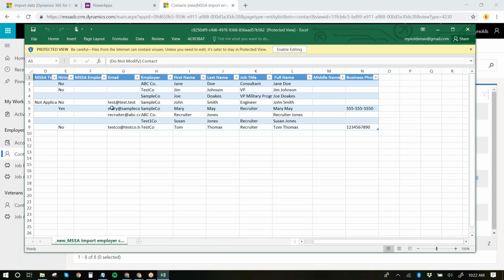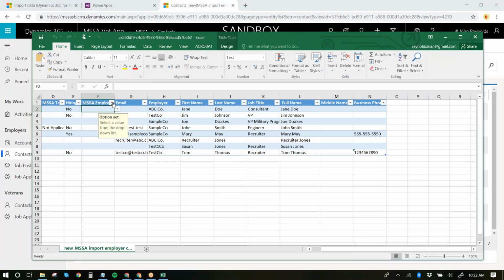And so if we just change one thing, let's make this a yes. Oh, that's weird. Click the yellow bar, enable editing. Oh, right. Thank you. See, it really does take a village, doesn't it?